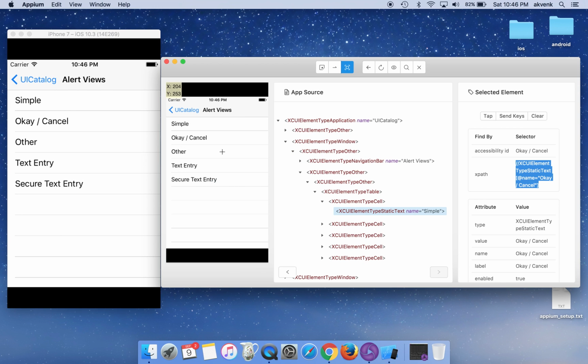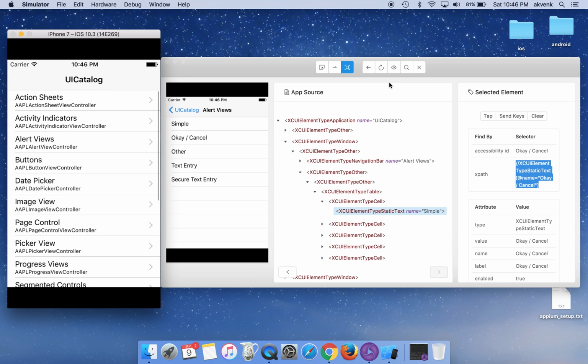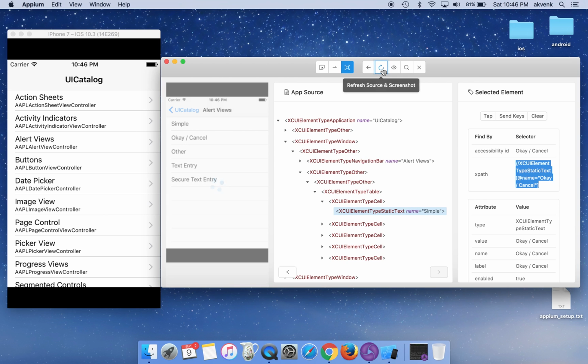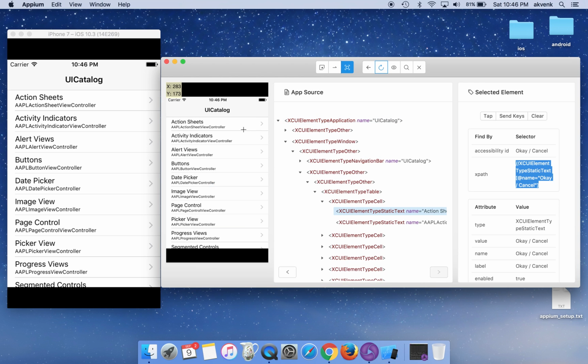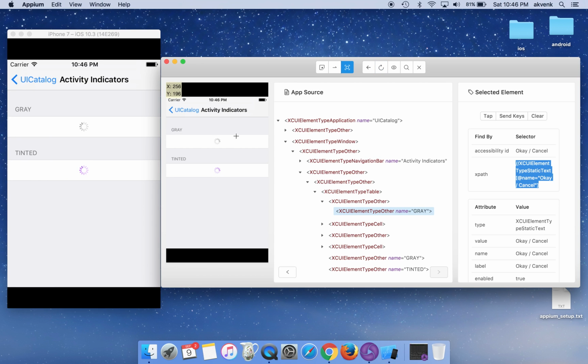This is one good usage of the element identifier tool. It can also perform click operations. It is not needed that you go to the simulator, tap back, then come back to the Appium desktop tool and click on the refresh button. This is one way. The other way is you can directly click on the options. So this tool is so interactive and is very helpful.